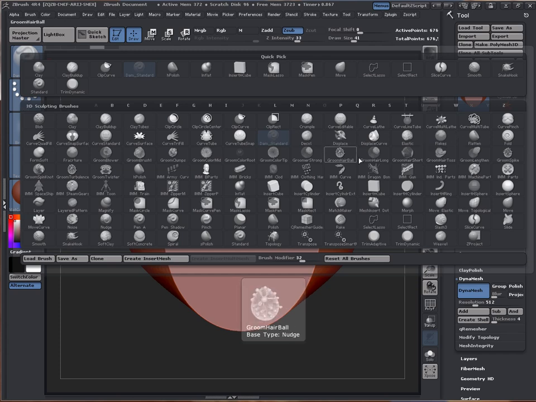I use flatten sometimes. I use H polish. This is just for polishing off corners, for instance, to make things a little bit more filleted. I also use inflate at times. That's more of an organic thing. It will inflate out something, kind of like adding air into a balloon animal in a way. What else do I use? That's about it. I also use Trim Dynamic and Trim Adaptive.